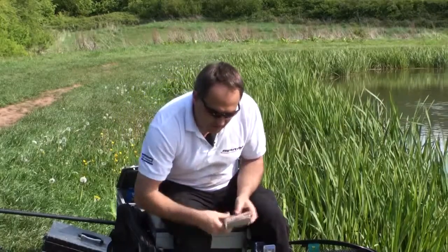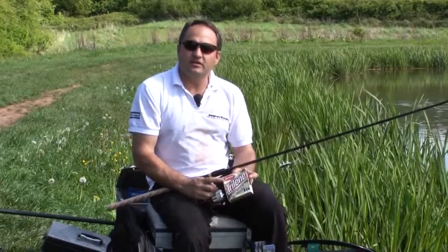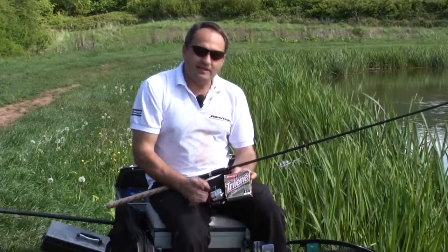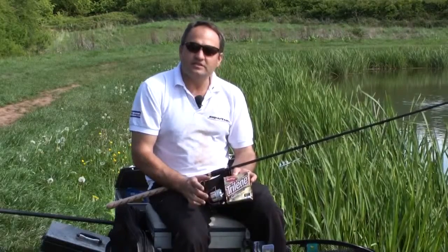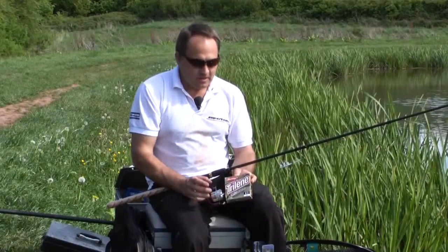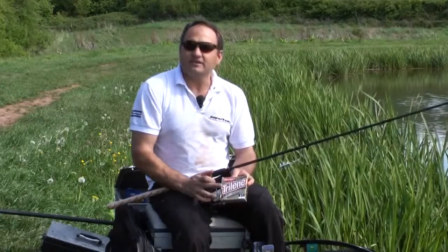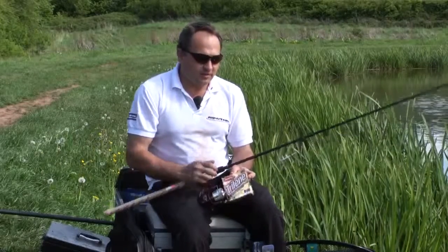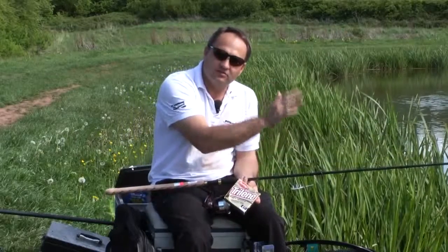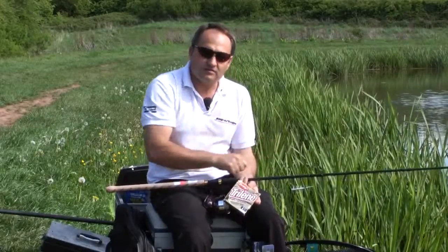So on the fluorocarbon, I've started using fluorocarbon a lot now as a reel line when I'm feeder fishing. I really like it for 2 reasons. One, in clear water conditions the line is completely invisible in the water, so you reduce the amount of fish that you spook. And 2, it sinks extremely well. That's the key characteristic actually for me. The fact that when I cast, especially when you're fishing with a method, you can put the rod down and the line will sink very, very quickly. You haven't got to worry about trying to sink the line.